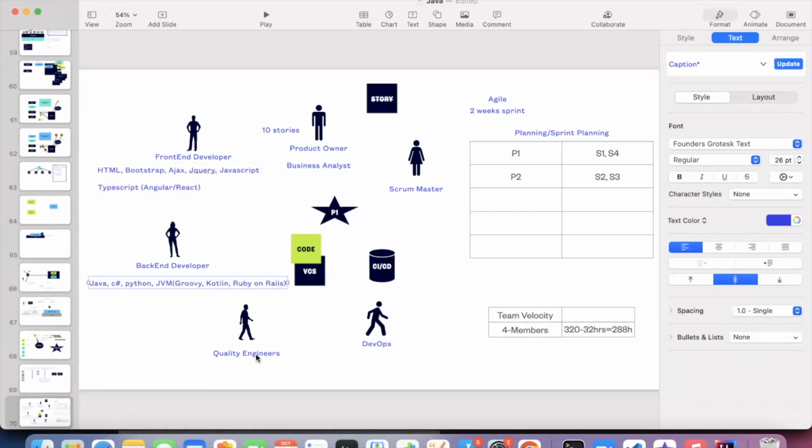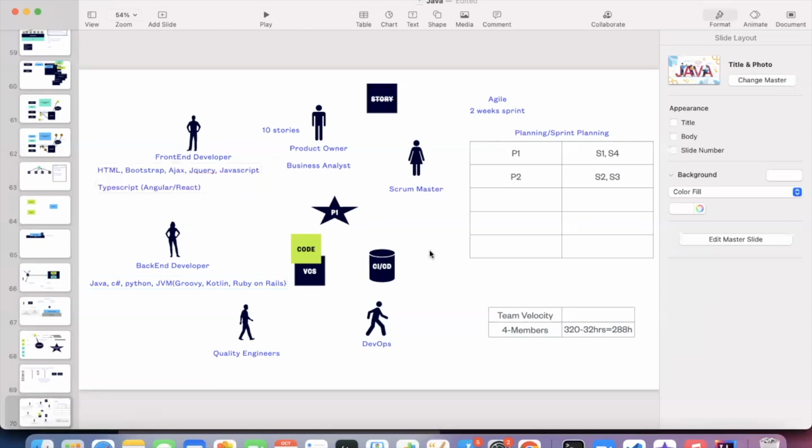Again, quality engineers have Excel and Jira. Of course, we will be using Jira as well. DevOps uses Jenkins, where they can use pipelines. The Scrum Master is more like an Excel guy. The product owner will write in wiki pages, either wiki or Confluence, wherever he writes. This will be your typical work environment. These many people you will be talking to on a day-to-day, I mean daily, basis.